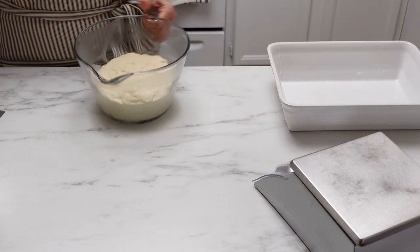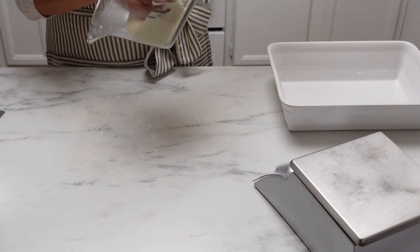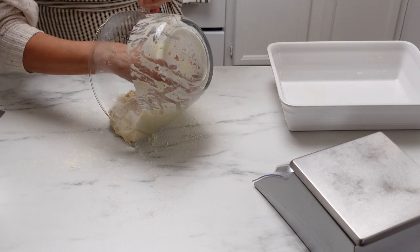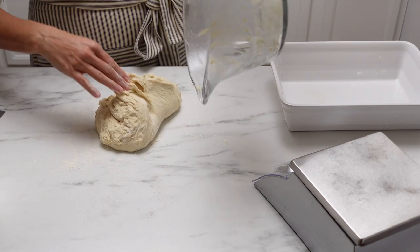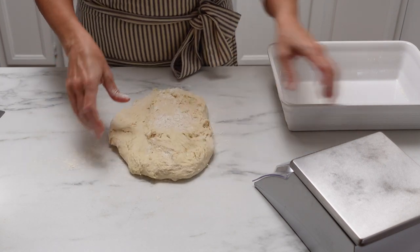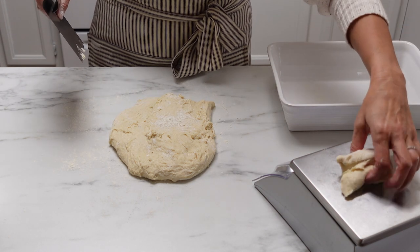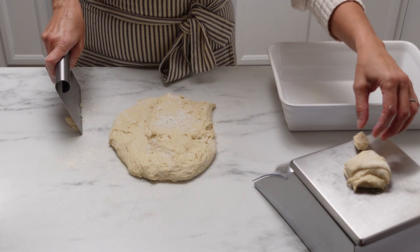But after it's done, you're going to turn this dough out onto a floured surface. And you'll see that I'm gonna take some flour and put it on my hands so that I can work this dough out. Because again, it is a more sticky dough. So once you have the dough out on the counter, just add a little bit more flour so that it's easier to work with. And then I have a scale. Each one of these dough balls is gonna weigh approximately 74 grams. But if you don't have a scale, you just pat this dough out into a rectangle shape and you want to divide it into 12 equal portions.